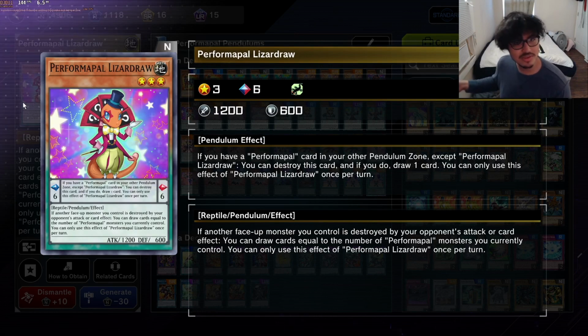If he's on your scale and you have another Performapal on the other scale, destroy this card, draw a card. Now, why would that be good? He goes to the extra deck when he's destroyed, which means it's a free monster you can pendulum summon. He gets you a free card, which can be anything. Also, he's a level 3, he has decent stats, and he has an amazing on-field effect.